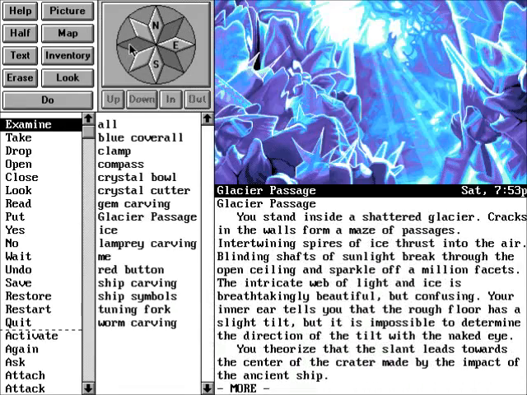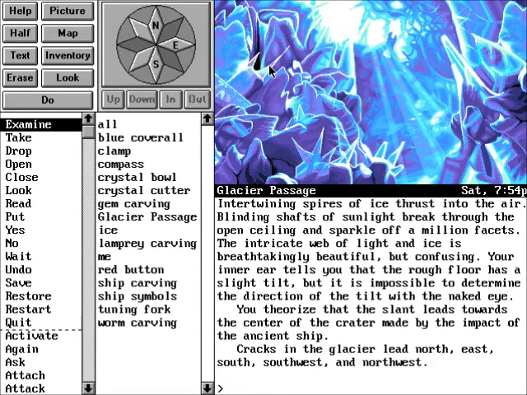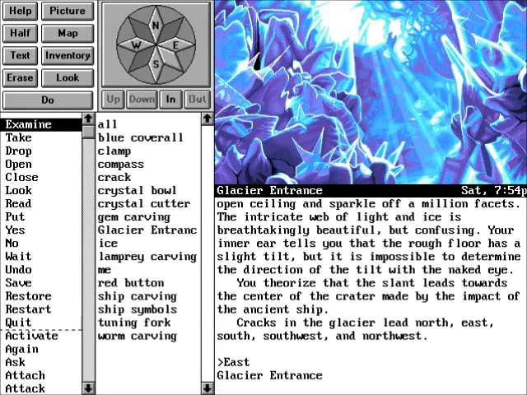Oh! Hello. Glacier Passage. You stand inside a shattered glacier. Cracks in the walls form a maze of passages. Intertwining spires of ice thrust into the air. Blinding shafts of sunlight break through the open ceiling and sparkle off a million facets. The intricate web of light and ice is breathtakingly beautiful but confusing. Your inner ear tells you that the rough floor has a slight tilt, but it's impossible to determine the direction of the tilt with the naked eye. You theorize that the slant leads towards the center of the crater made by the impact of the ancient ship. Cracks in the glacier lead north, east, south, southwest, and northwest. Well, we don't have a ball or anything to figure out where we need to go, so let's not go here.